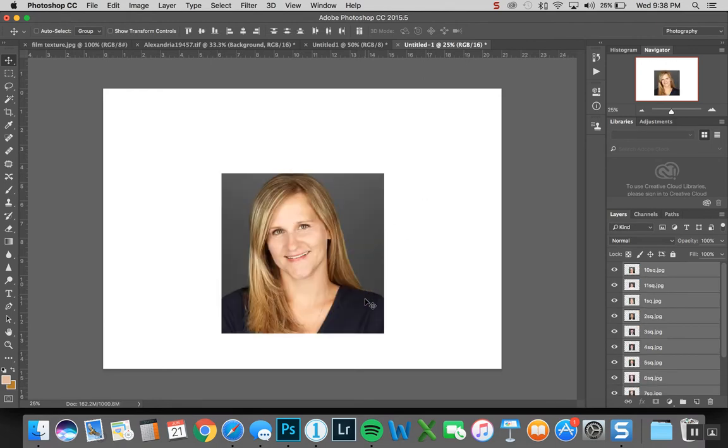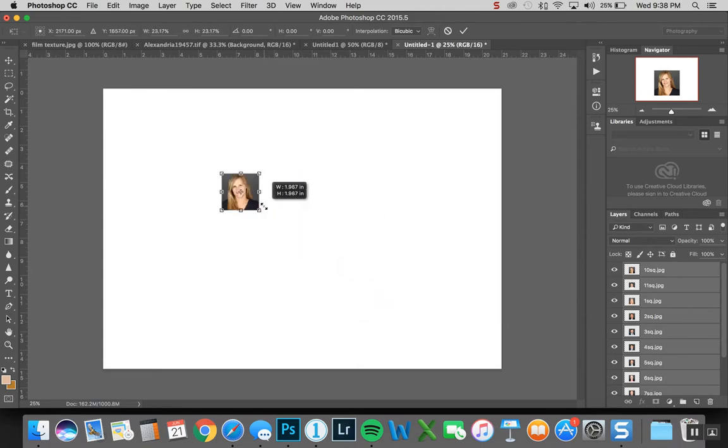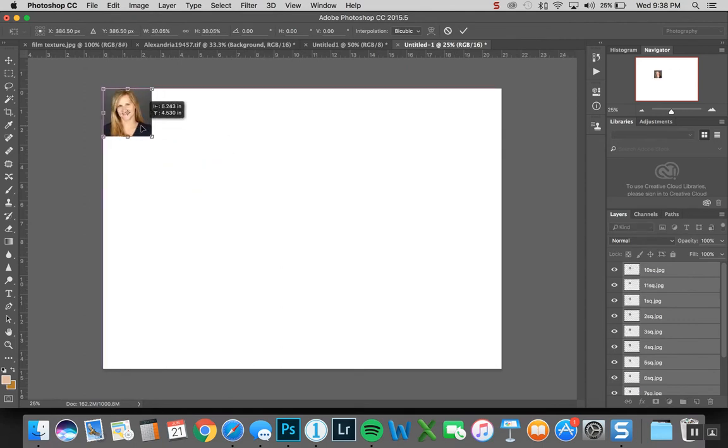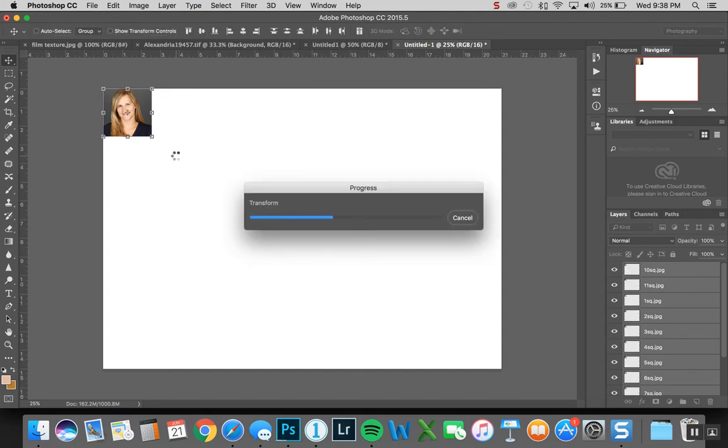And there they are. Then since you have all of them selected already still, you click Command T to bring up your transform tool, and then I shrink them down depending on how many pictures you have to work with. You might need to make them a little bit smaller. Then I bring it up here to the corner, and I click Enter. And this is not very scientific the way I do this. I'm just showing you exactly the way I do it.